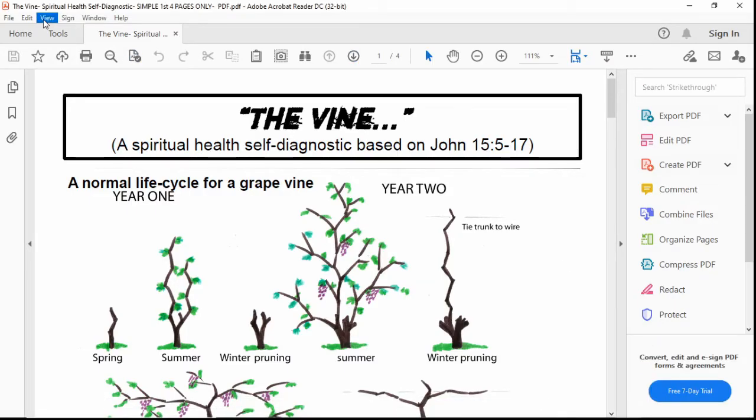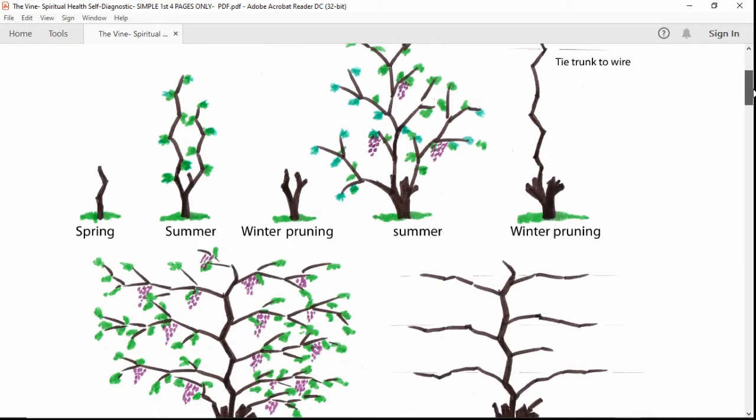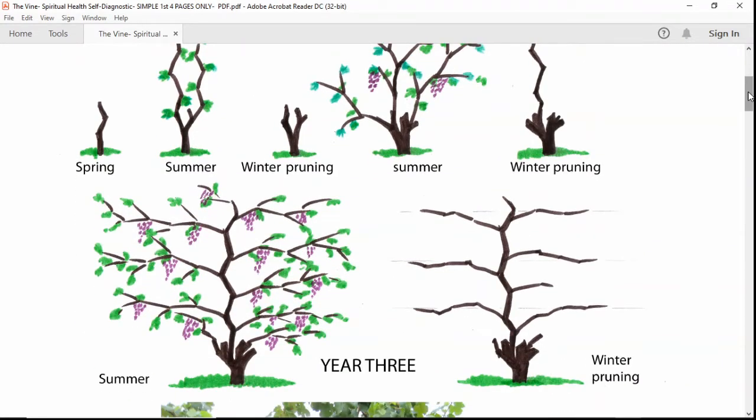All right. I suppose I could put it up here too, but you guys got it there in front of you. The point of this one, that first page, is we don't know anything about growing grapes anymore. And so whenever I'm teaching someone the John 15 principles, and I do, this is the core of any of my get-togethers. Any of the young adults, they probably know John 15 ad nauseum. They're like, oh, don't talk about the vine anymore, Pastor Solomon. Like, I'm so sick of the dang vine. Yeah, you're going to be sick of the vine with me. That's all we talk about.